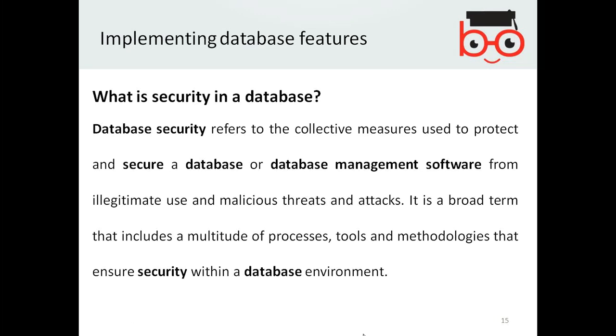The next topic is what is security in a database. Database security refers to the collective measures used to protect and secure a database or database management software from illegitimate use and malicious threats and attacks. It's a broad term that includes a multitude of processes, tools, and methodologies that ensure security within a database environment.